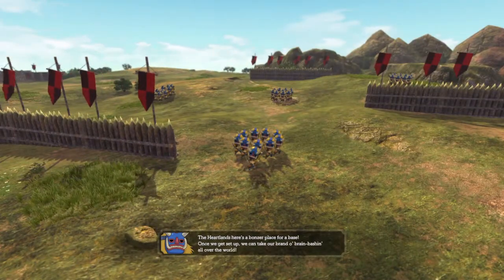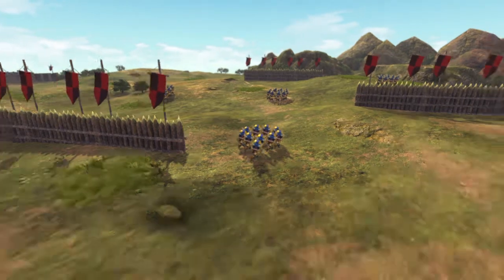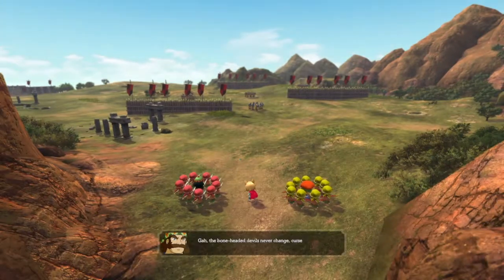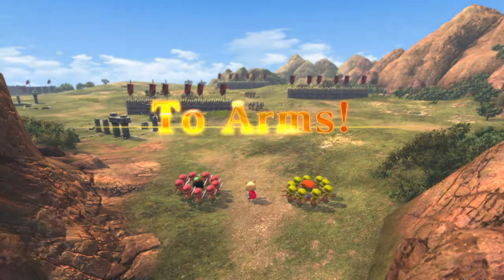This is really neat. Alright, the Heartland's here. No need yet, though. It goes so fast. Whatever, it's just fine. They're just sizing each other up. Devils never change. Curse them.